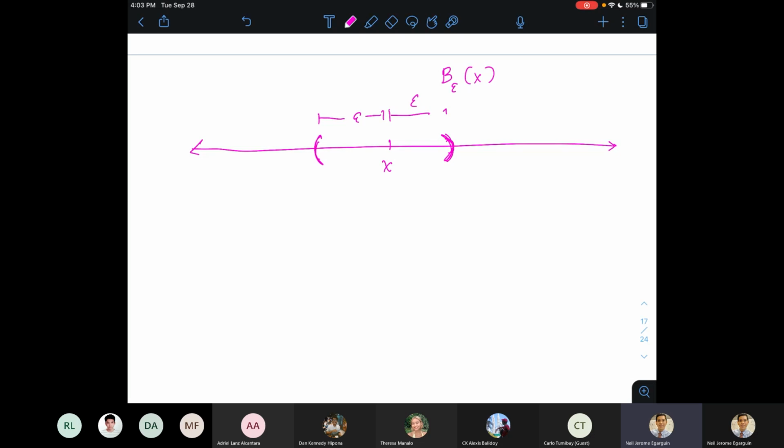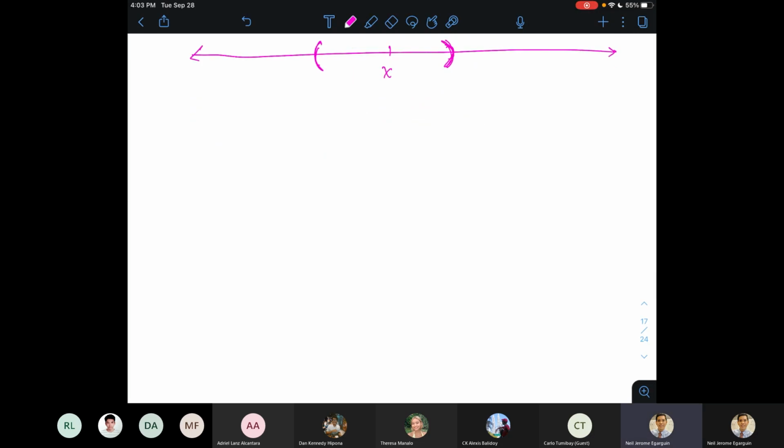So in the set of real numbers, or in one dimension, this epsilon neighborhood is just the open interval (x minus epsilon, x plus epsilon). And again, in analysis, when we use the variable epsilon, we usually look at its significance when epsilon becomes very, very close to zero. So yun yung imagine natin later when epsilon becomes very, very small. And then after we have defined what epsilon neighborhoods are, we discuss the concept of open sets.